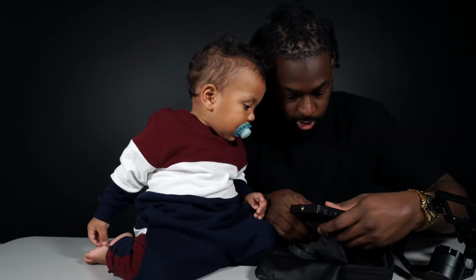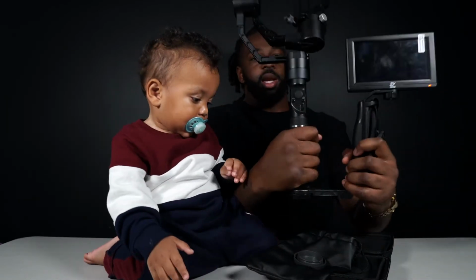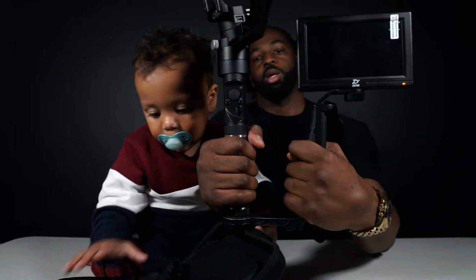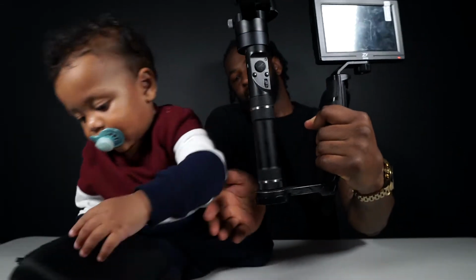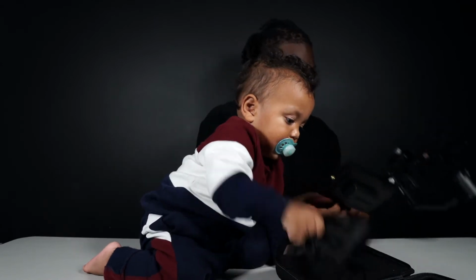I'll have it like this. I'll have it like this, Chase. So yeah, I'll have it like that. So if I'm holding it in there like that, I'm able to walk and then just see what I'm filming. That's the monitor.